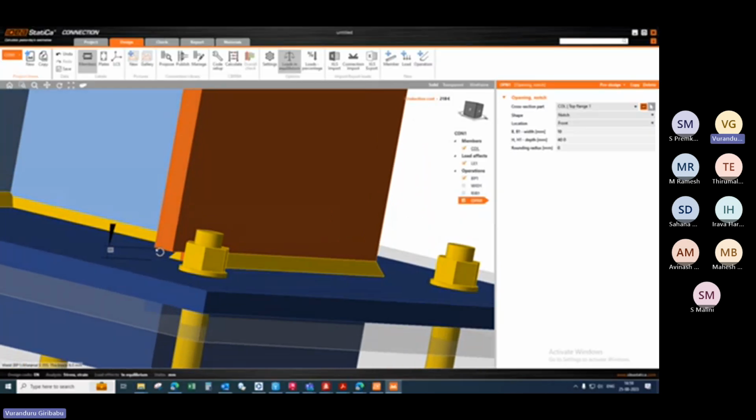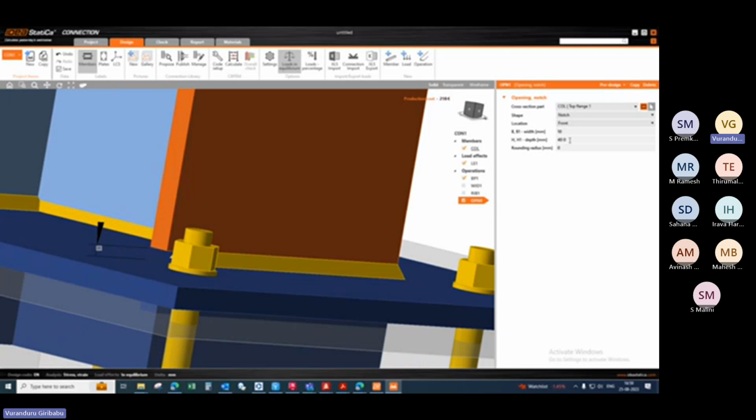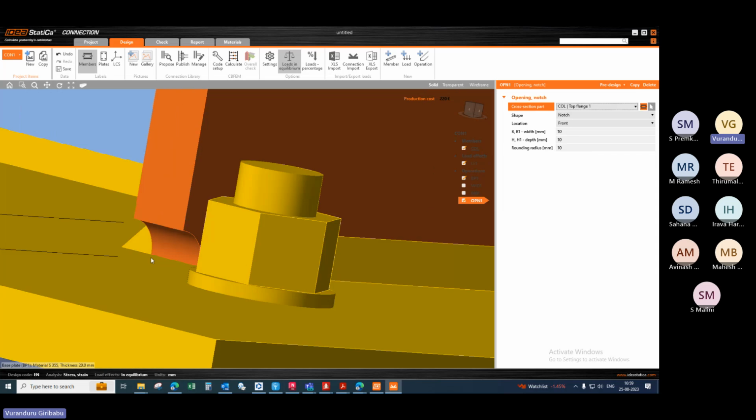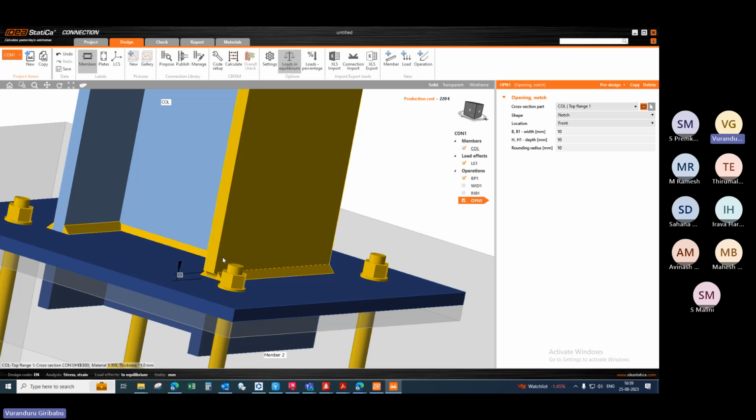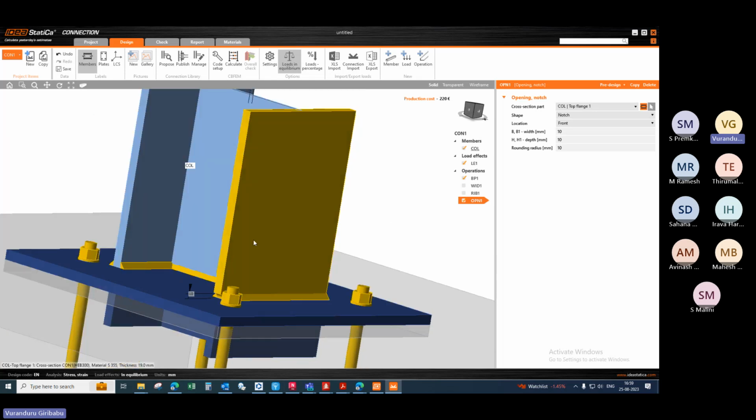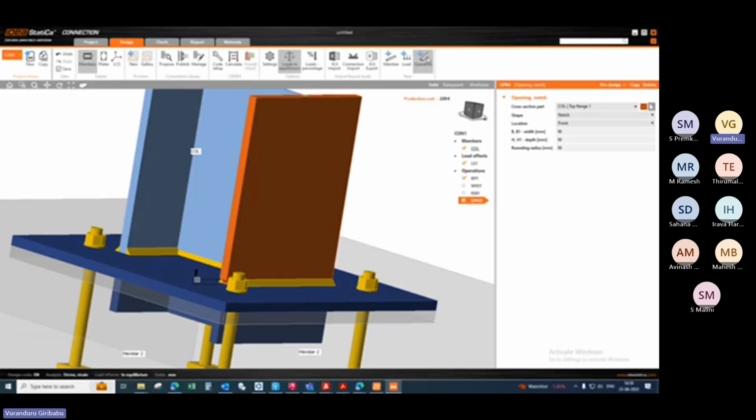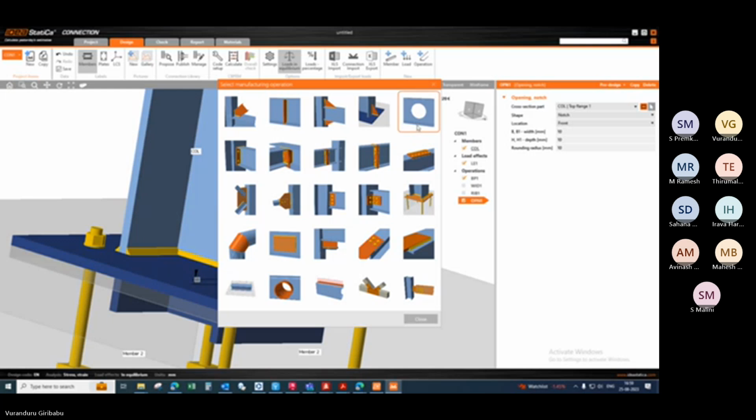If you don't want 10 mm but 40 mm, it should be good with the rounding radius. See, like this the notch happened. Same thing as I told before, a notch in the beam to give the weld. Like this you can do it in this operation.